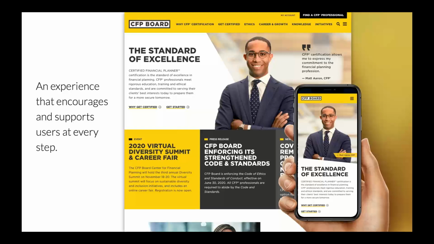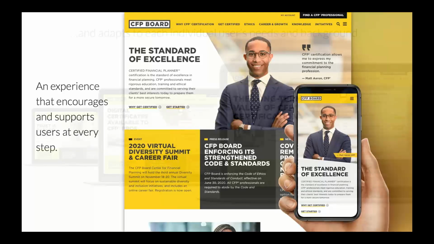And in this view of the homepage, we don't yet know anything about our site visitor because they either haven't created an account or haven't logged in. So there is no personalized or individualized experience happening here yet. We're serving up content that's of broad interest to anyone coming to the site. But as soon as you create an account or log in, you're going to see a very different homepage with messages tailored to you and your interests.